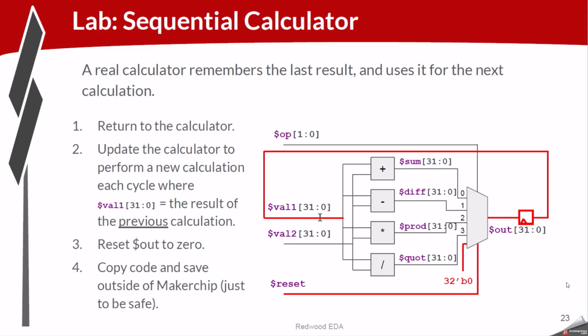So we need a flip-flop. And this flip-flop represents a flip-flop of all the bits going into it. So this is 32 bits of individual flip-flops. So we're adding the memory essentially of the last value that we computed, and we're going to assume that we're computing a new value with every cycle of the clock. So for every cycle of the clock, we're saying add 2 or divide by 3, what have you.